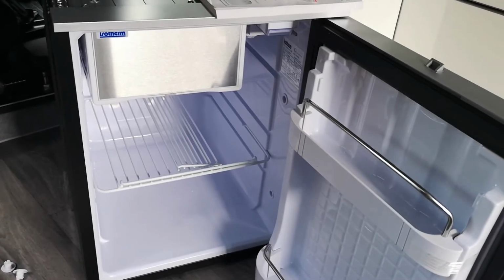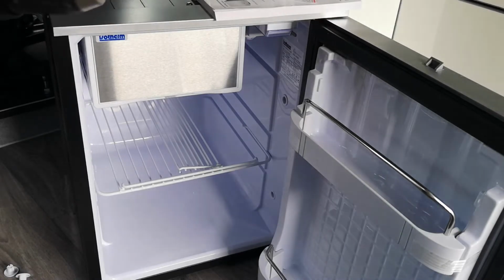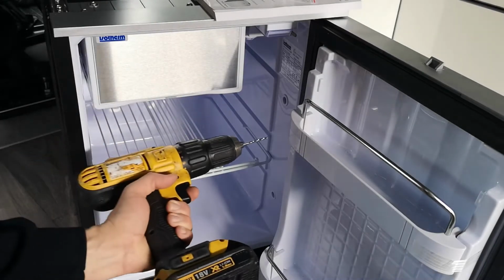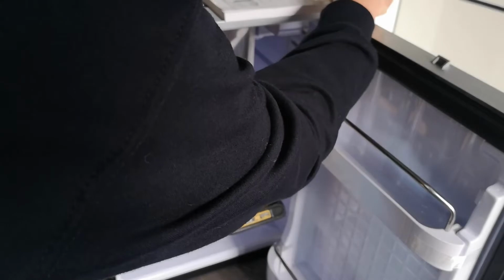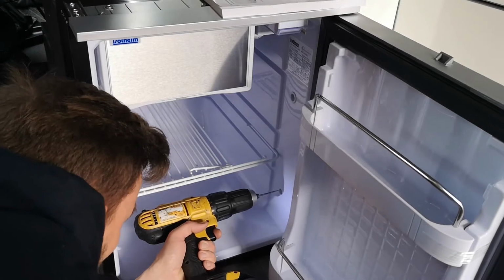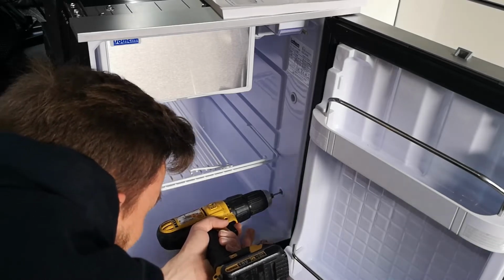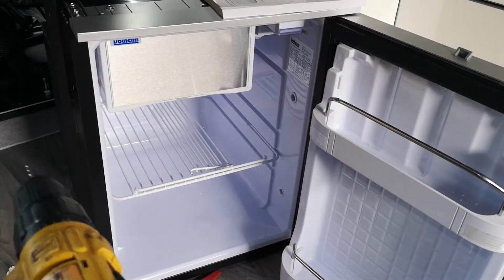What that will do is expose the entry point through the wall of the fridge. So, screws through here, and they attach to the walls of your unit. What we tend to do is grab ourselves a 2mm drill bit and drill the hole ourselves first. Do this for all four holes.